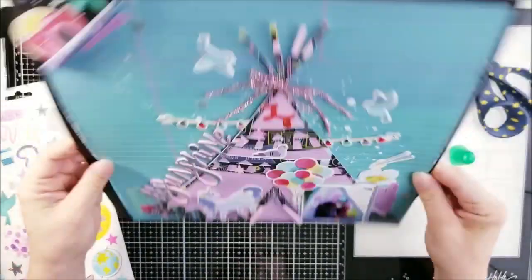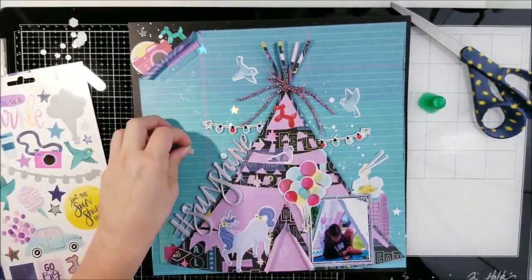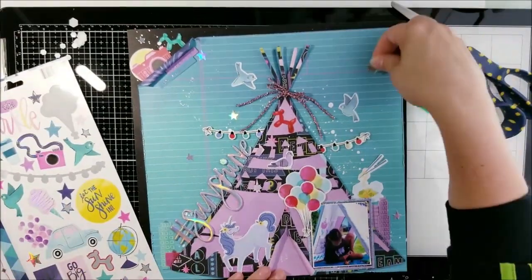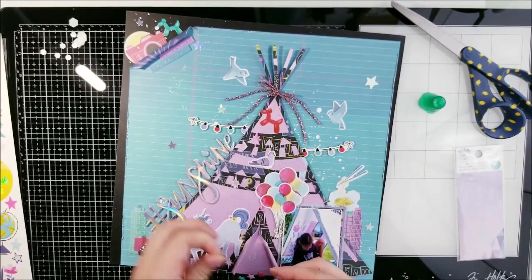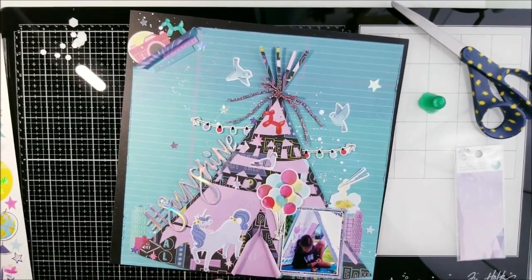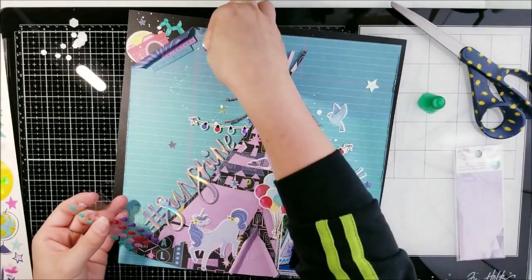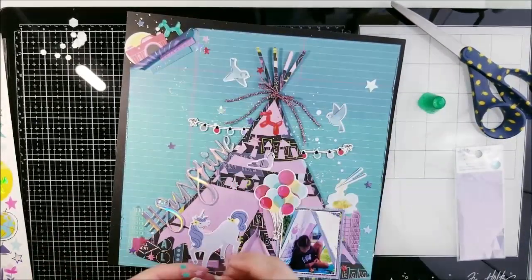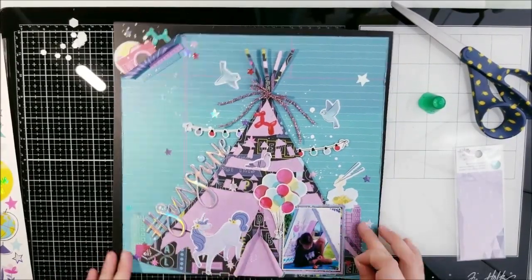So yeah, and that's pretty much about it. I think I'm going in with some more stars, and then I get out the enamel dots that come with this collection, and I use up all of the stars everywhere. And all of that goody stuff, and then yeah, that's about it.